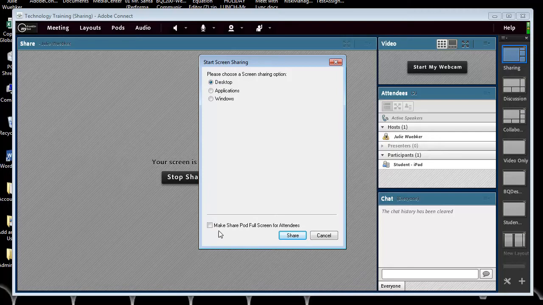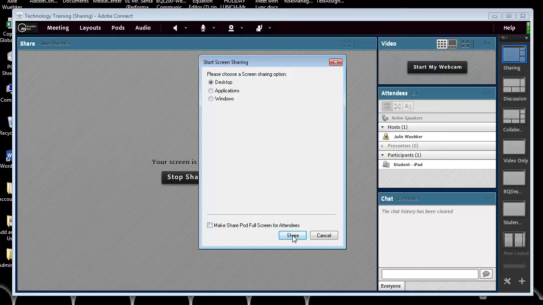When I get to the bottom, you'll also see make the SharePod full screen for all attendees. This would be a good option if you really want to control what the attendees are seeing. It will take over their desktop and show them only what you show them, but in some cases that's going to be a positive thing because it will allow you to keep them from necessarily looking at other stuff. The downside would be it does take over their desktop for the period of time that you're doing it, and they won't be able to see the chat or anything else. But again, they can get out of that mode, but it's a choice that you'll have to make depending on how you want them to experience the share.